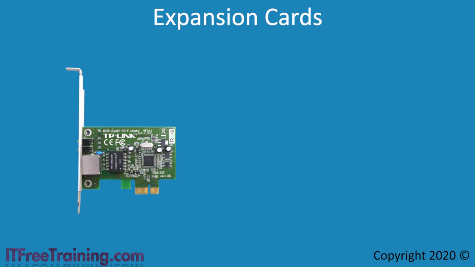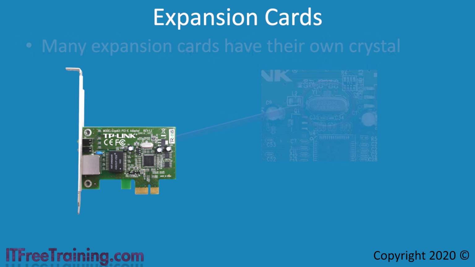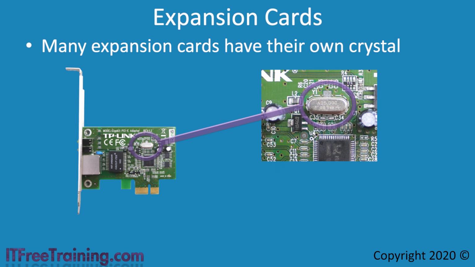This creates the problem that the manufacturer is stuck with that clock rate, and it may not be suitable for their needs. For this reason, you will find that a lot of expansion cards will have their own crystal oscillator. A crystal is used to generate a clock rate. Having a crystal on the expansion card allows the manufacturer of the expansion card to create their own clock rate totally independently of the clock rates used on the motherboard. The expansion card will still need to sync its transfers up with the clock rates applied by the motherboard. It does this using buffers and wait states as in the previous example of the North Bridge.